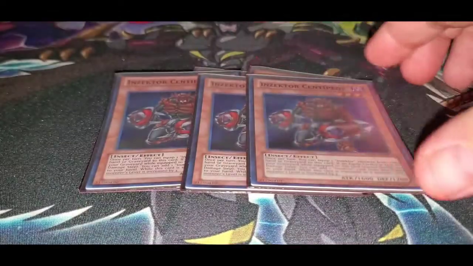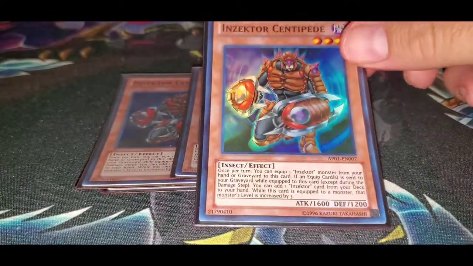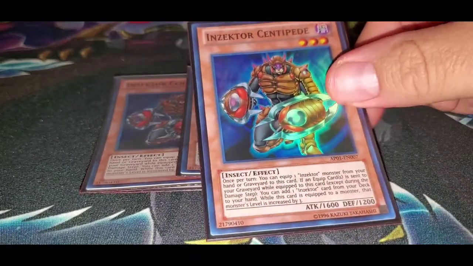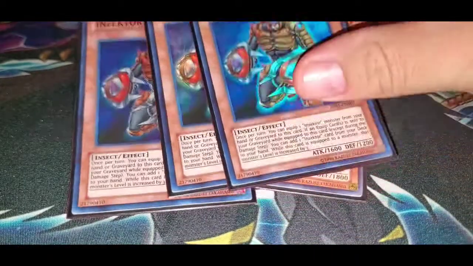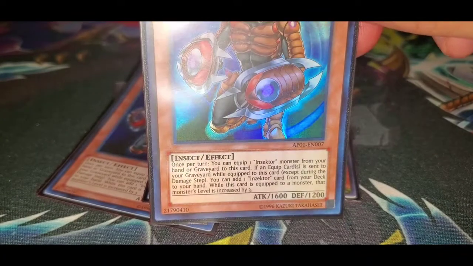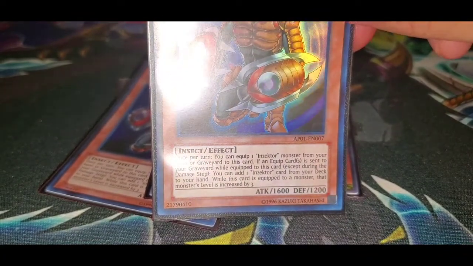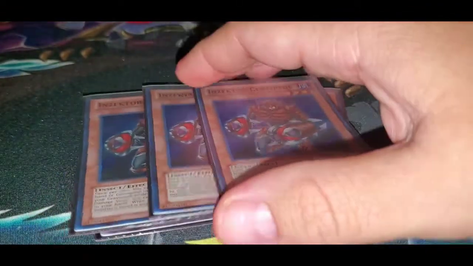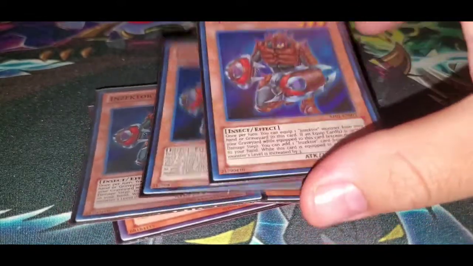Your second best card is Inzektor Centipede. Whenever an equip is detached from him or sent to the grave, whatever the wording is. I'm sorry, I'm super dumb, I don't read the card. Let's see. Okay, when the equip card is sent from your graveyard while equipped to this card, he lets you add any Inzektor card to your hand, which is spells and traps and monsters. So this guy's pretty good too.